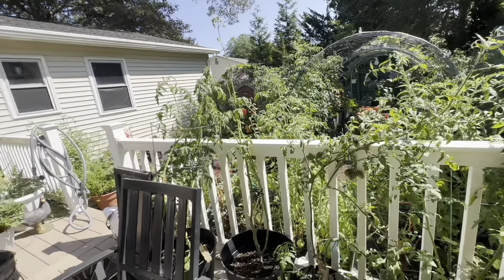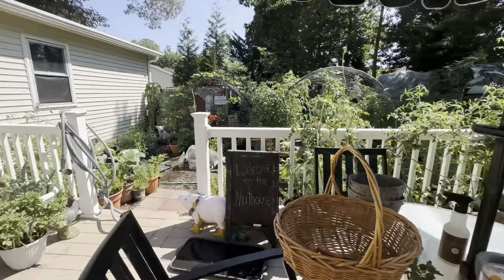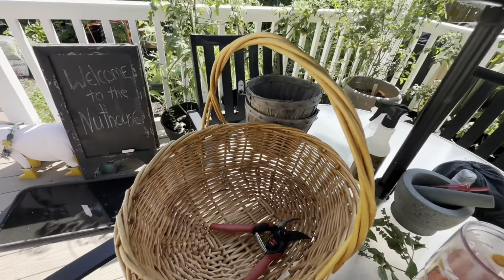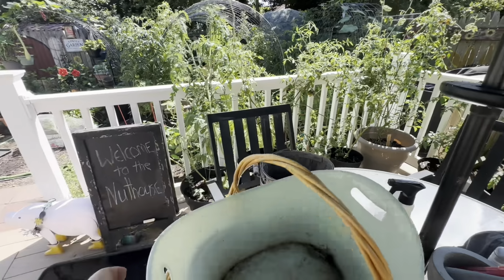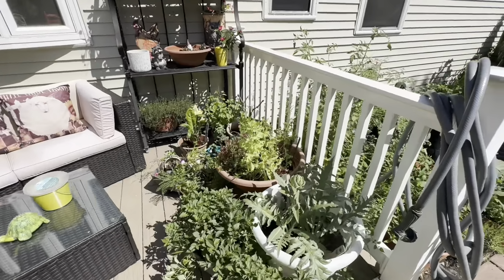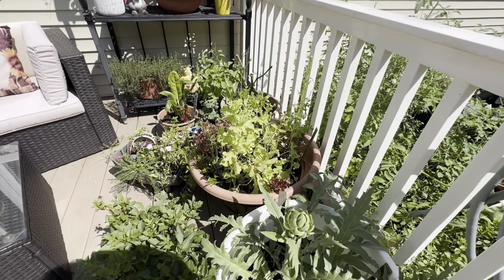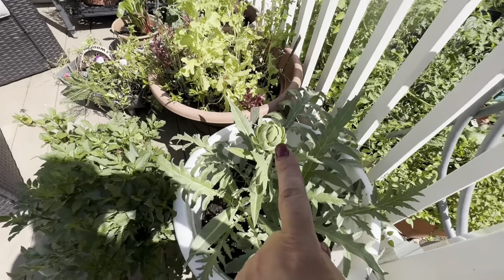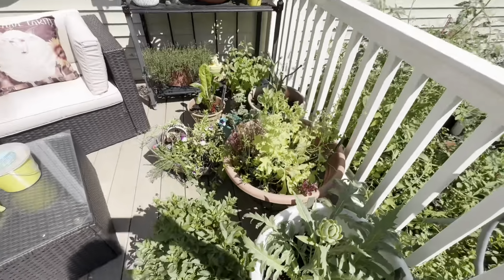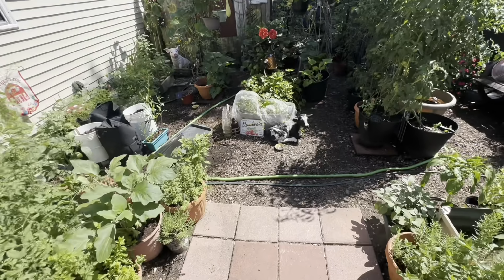Lots of tomatoes. Okay, so now I'm going to bring you out into the bigger garden, and this is my pruning bucket, my pruning shears, and my harvesting bucket. That's what I usually bring out with me. Okay, let's see, just some random flowers here. There's a salad bowl that's going to seed, so I have to replant. But here I have artichoke and a baby artichoke there, and some Swiss chard over there, and just some flowers.